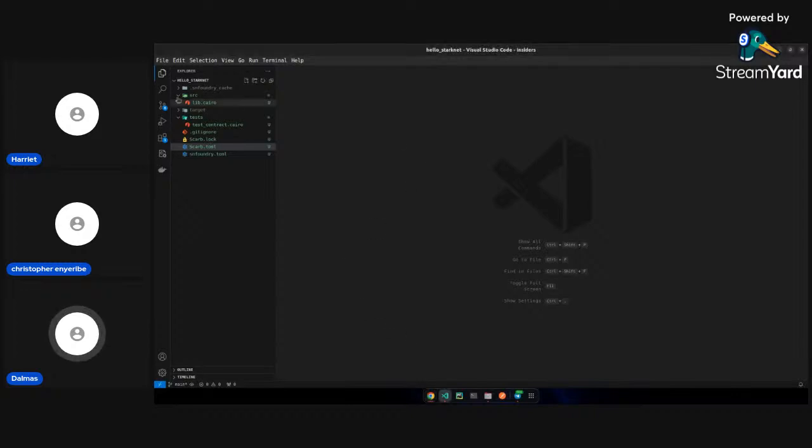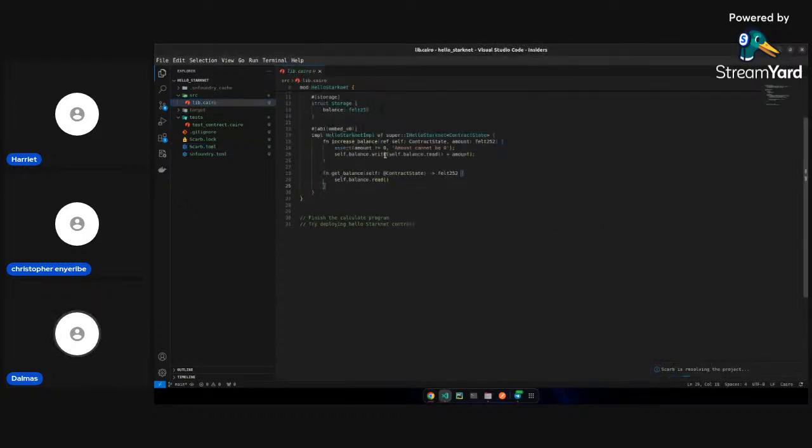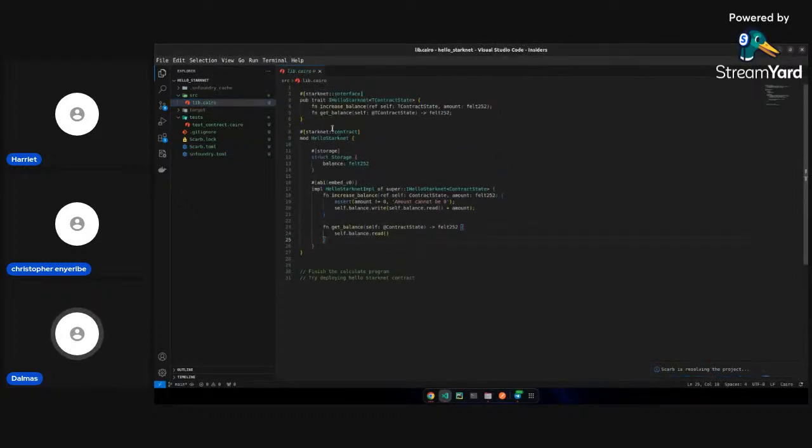Yeah, so this is our contract that we had before. And in our contract, we said you can increase balance and get the balance. So let's look at the events and how to use events. We are going to have 2 events here. One event will be emitted once we increase our balance. Every time we increase balance, we emit that specific event. That's what I did not cover from the previous sessions. That's more so session 4.